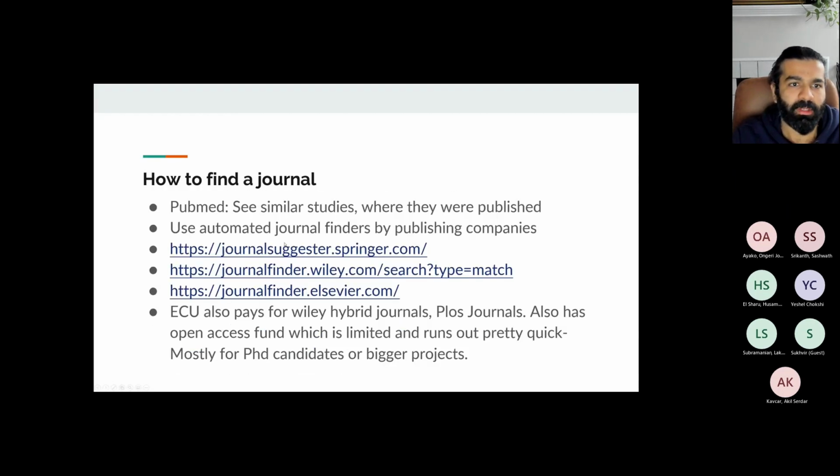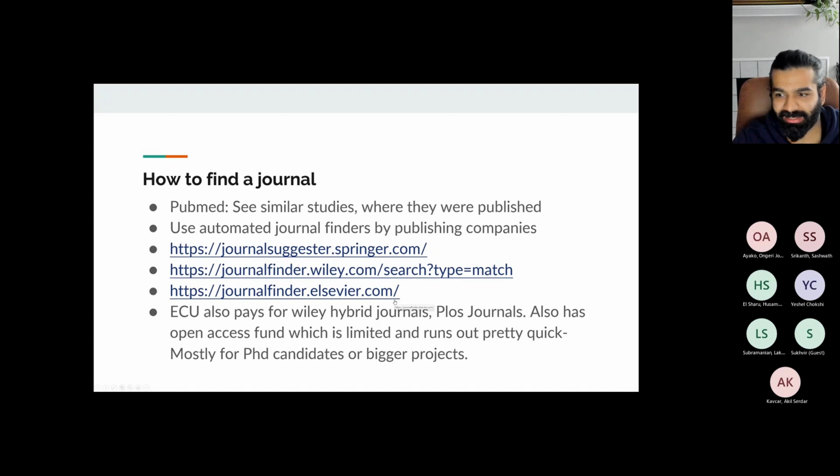So yeah. And the next question is how to find a good journal to publish your research. I always try to make sure it is PubMed indexed, because that's how your research will get more visibility, and people will cite it more, and in the end that's what you want to get out there. You can find different automated journal finders.